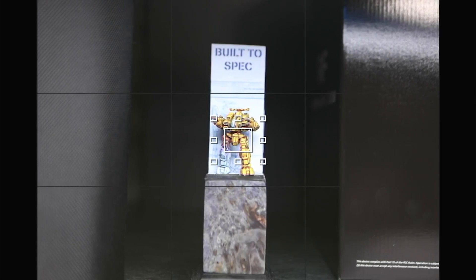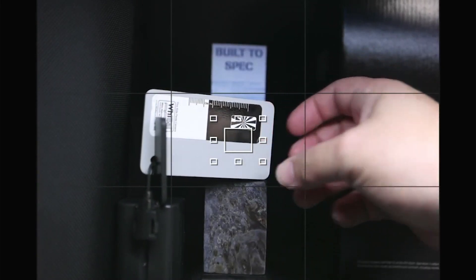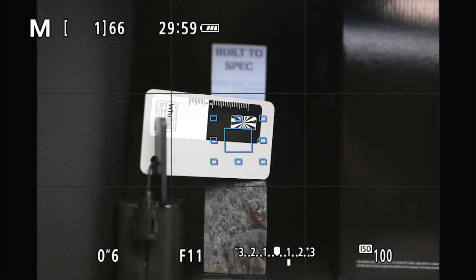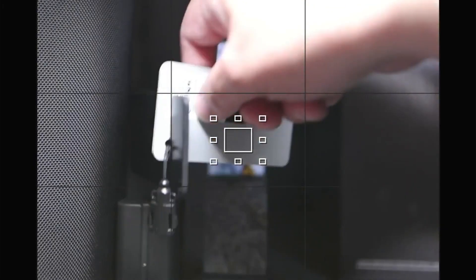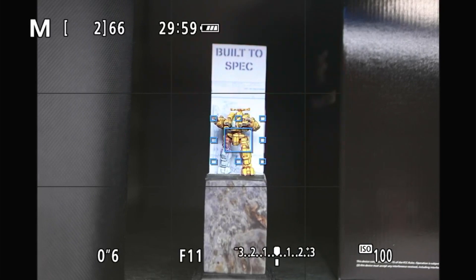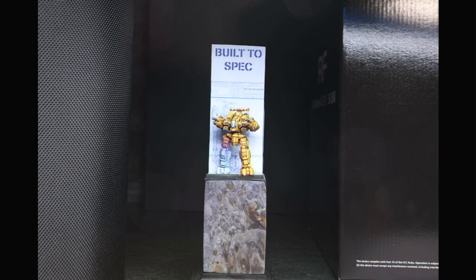We have everything in the picture the way we want it. There's one other thing we want to do before we take the final shot — we're going to set up a little stand for the white balance card. We don't want any glare. I don't see any glare on the white or the black of the card; the gray bounce should be good. Let's take a picture. We could go back and use the previous shot since we didn't change anything, but let's go ahead and take one more picture just to be on the safe side.